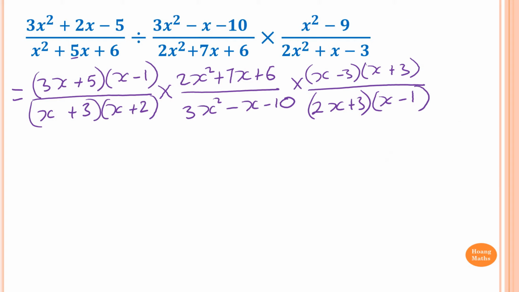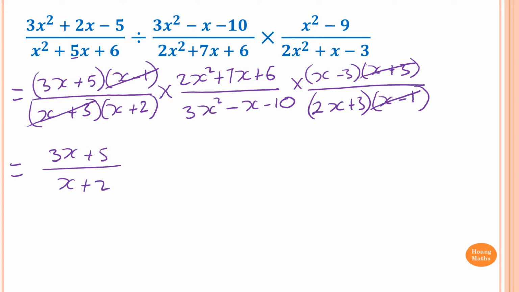Now, before I rewrite this, I simplify as I go, which makes it easier. That's all, and easier to see and simpler. So which is 3x, x plus 3. I can cancel x plus 3 with x plus 3, and then x minus 1 with x minus 1. Is there any more so far? So that's it. I just write it out first. So now 3x plus 5 all over x plus 2 for this.